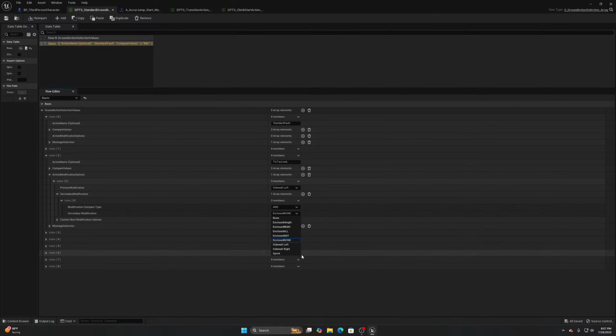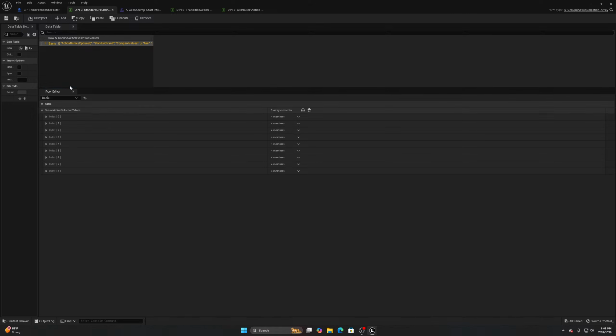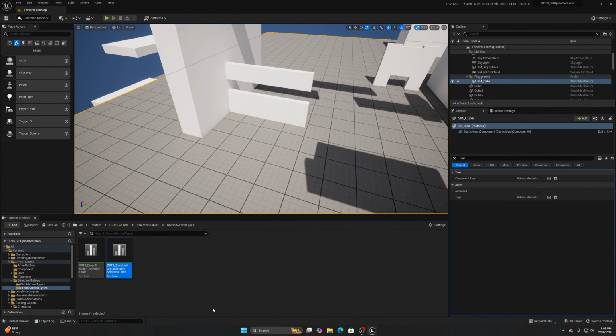So if you want enclosure or sprint, whatever you want, you can assign these two to work together, and if you want both to be true, or either one to be true, just by selecting and or. So between the modification options and all the different compare values, there's really sky's the limit on what you'll be able to do with this particular variant of the system.